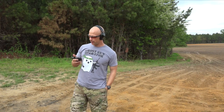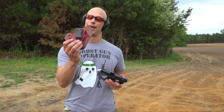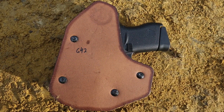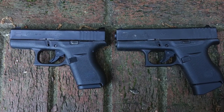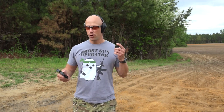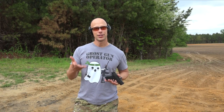Certainly one thing that a lot of people like about single stack guns is that they're very easy to conceal. We just had it in a small-of-the-back holster made by Warthog Gear — actually designed for my Glock 42, which you can see labeled on the back. We'll show you some pictures of this gun side by side with the Glock 42 as well as the Smith & Wesson Shield. It seems to do pretty well in terms of size comparison with other guns it competes with on the market.